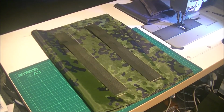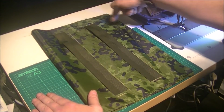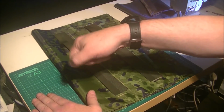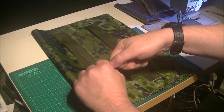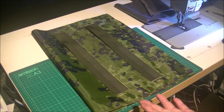Right, ladies and gents, as I said, this is going to be designed so it can attach to the outside of a Bergen. Imagine there's the back of the Bergen, and there are the shoulder straps. I'll sew about 40mm strips across there, so then you can take the clip for the outer flap on top of the Bergen and push it through, so you can have this on the outside of the Bergen, which is a good idea if you're taking wet kit back.